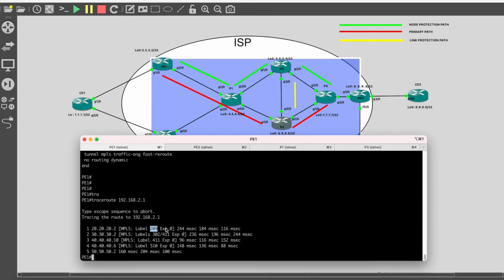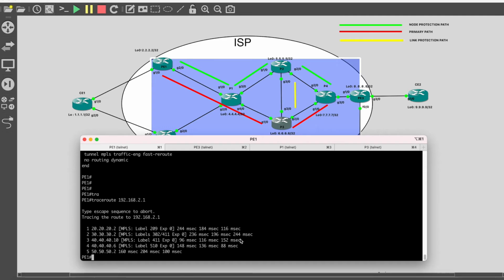Similarly, 209 is first, but here we are seeing two labels. The 302 label is the label assigned by the tunnel, and we are preserving 411 because P3 is expecting the 411 label. So when we reach P3, we still have the 411 label on the packet. P3 would recognize that packet because it has advertised that label earlier with the help of RSVP.